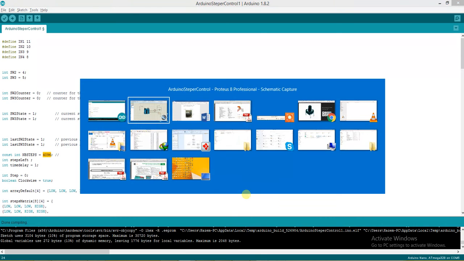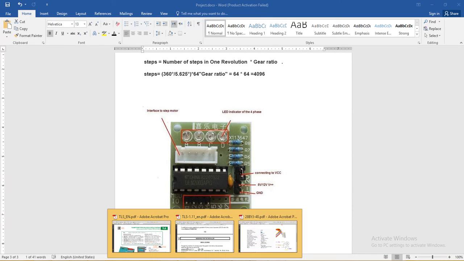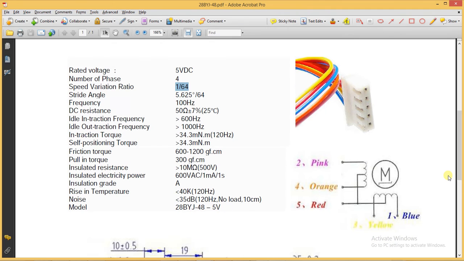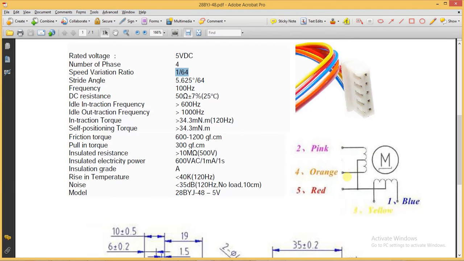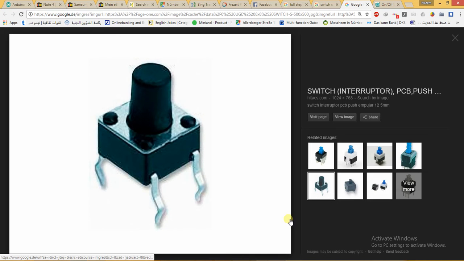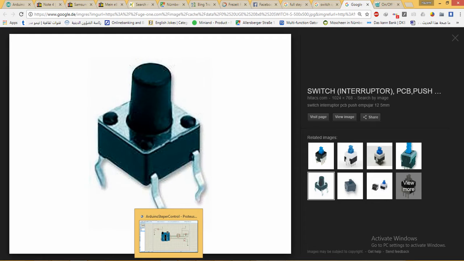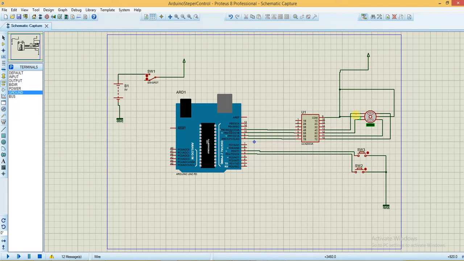This is the same as in your datasheet: 1, 2, 3, 4, pink and orange; this 1 and 2, yellow and blue; this 3 and 4, and orange and red is common. We connect it to power, 5 volts. You will use an automatic cable, and you don't need to arrange these terminals. Just plug and play. It's okay.